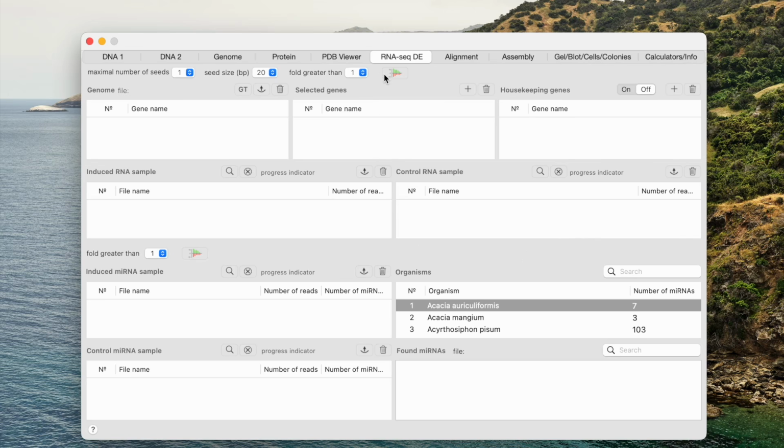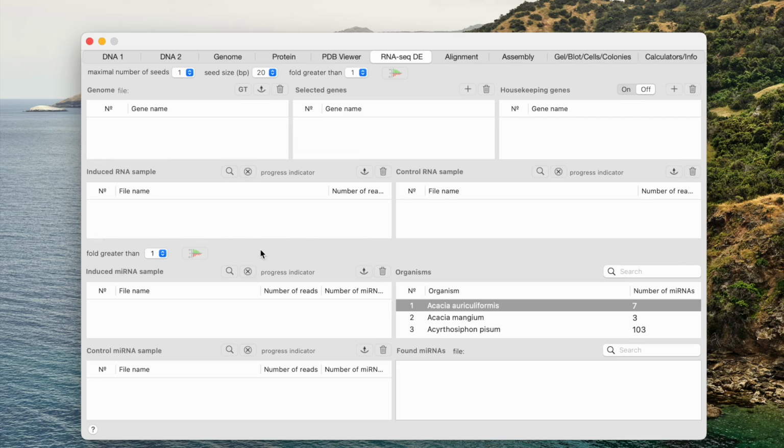The second option is differential expression analysis for mRNA in the upper part of this window. Today I would like to show you only how to handle analysis in this program for microRNA data.